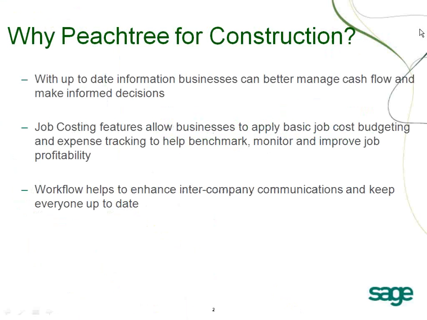A lot of people ask me, why Peachtree for construction? And these are some of the reasons that I've come up with to help businesses get better processes and information. With up-to-date information, businesses can manage their cash flow better, and they can make informed decisions. The job costing features that are found in Peachtree allow businesses to apply basic job cost budgeting and expense tracking techniques to help benchmark, monitor, and improve their overall job profitability.